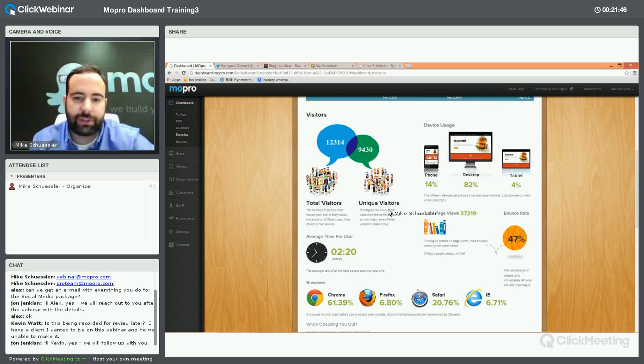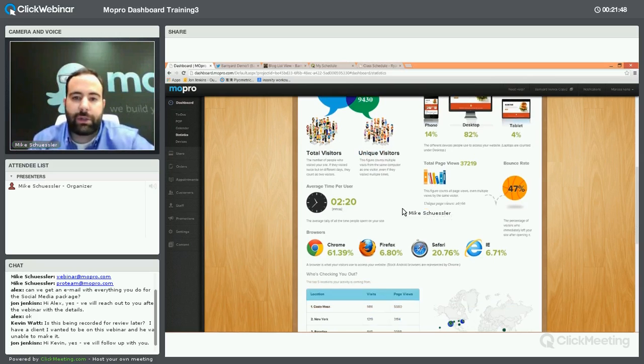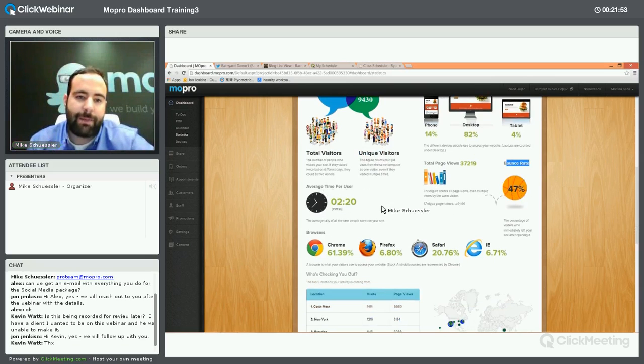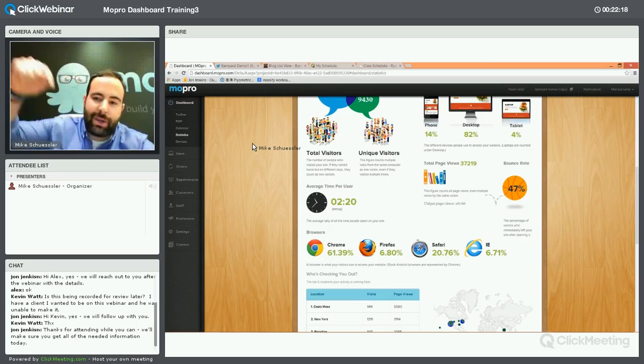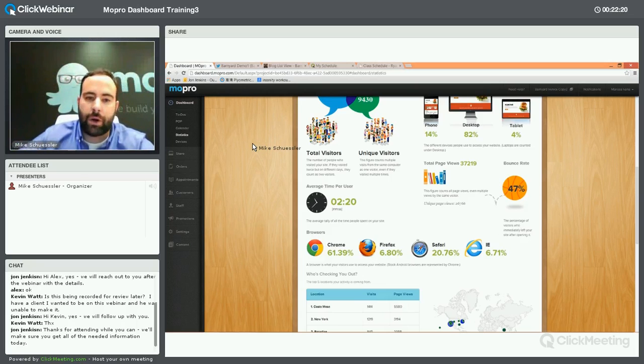Okay, so total visitors, unique visitors. Now, two stats that it's always important to keep an eye on are the bounce rate and the average time per user. The bounce rate is the percentage of people that just go to your home page and click the most viewed button online, this bad boy up here. You do not want anyone clicking that button to go back, unless it's going back to another page on your site, which wouldn't be considered in that bounce rate. So, people leaving just the home page. That number we want to go down. We want the bounce rate to be low.